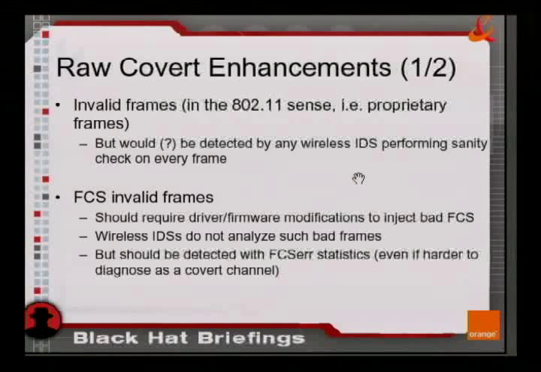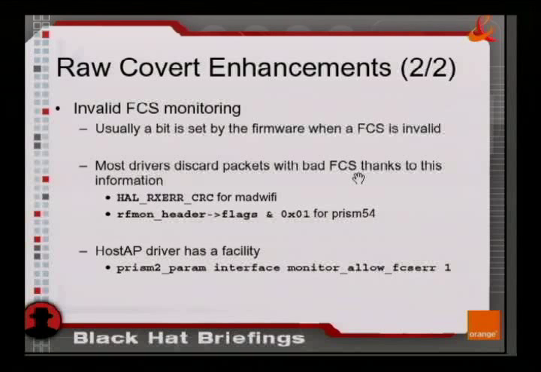And so if we know the kind of frame we are using, it means that usually Wi-Fi IDSs, or even people listening to the network, won't be able to spot or to detect the invalid checksum frames, because usually on Wi-Fi that's something very common, so you don't take care about those frames. And you can use those frames to play with a covert channel and do some communication between systems, being quite stealthy. What is also very nice if you try to play with invalid FCS frames is that many drivers won't even report that there are invalid FCS frames. So if you are not using this specific driver, you won't be able to detect those frames.